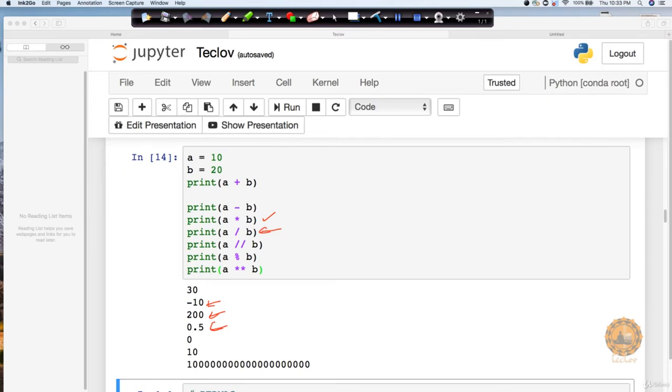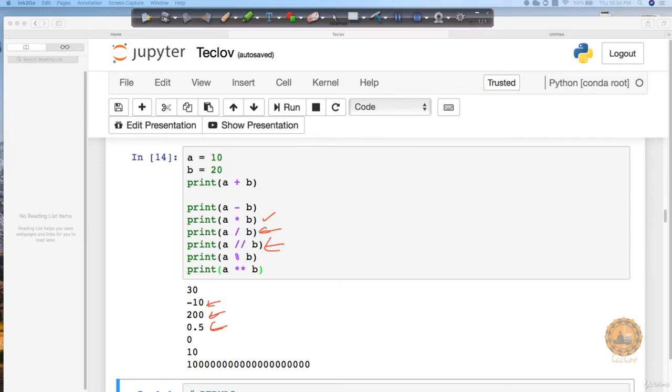All good. What is this now? Okay, this is the double division operator. This is also called floor division. In this case, it may not be making much sense to you because it is just dividing perfectly. But what does floor division do? After the division, it's going to remove all the decimal point. That's something which it performs.